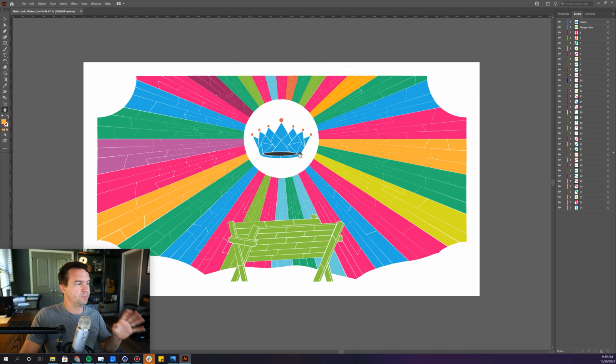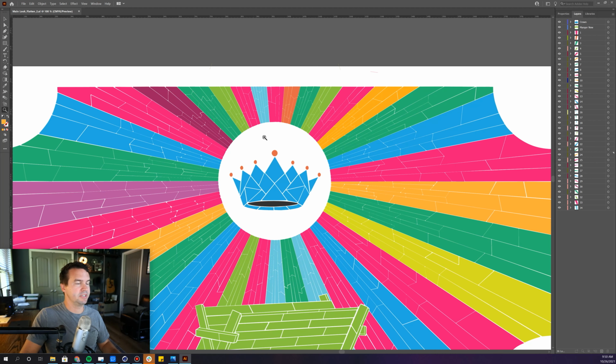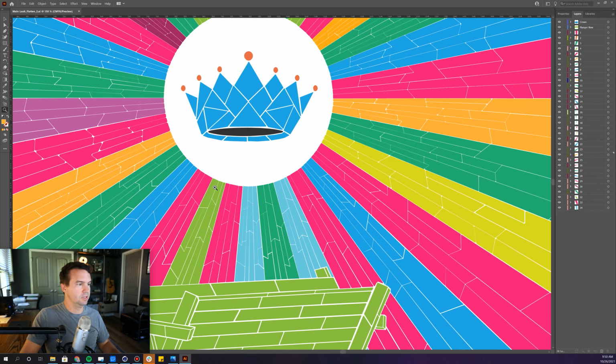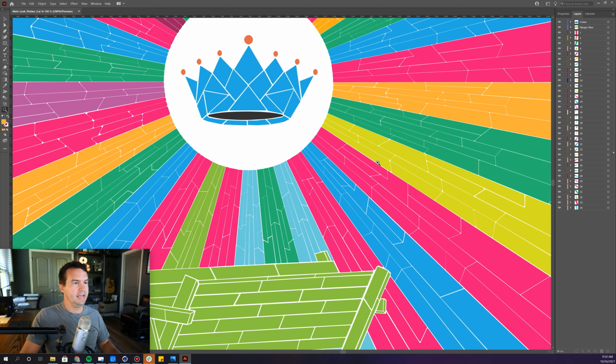All right, so I've opened up my main project in Illustrator, and this is most of it. I'm missing the corners and the border, but this will show you some of the pieces that I did. I had to break it apart into various files for Illustrator, mainly because I didn't really know what I was doing. It was a lot of trial and error, but we finally got there. So the biggest thing was to make pretty much everything a shape. And this took a long, long time.